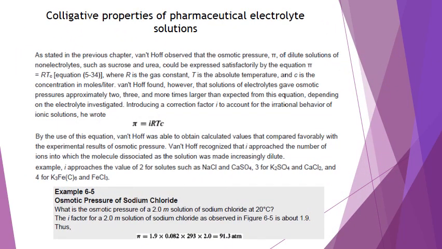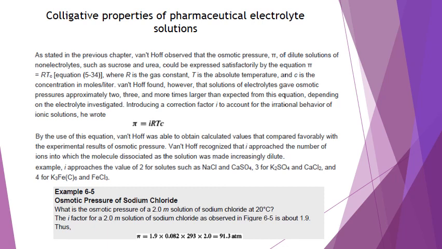As I have mentioned previously, the colligative properties of pharmaceutical solutions of non-electrolytes depend on the number of molecules in the solution. Electrolytic solutions are different from non-electrolytic solutions. Their colligative properties depend on the number of ions after the dissociation of the electrolyte in solution. So we notice that the colligative properties deviate from the colligative properties of non-electrolyte solutions.